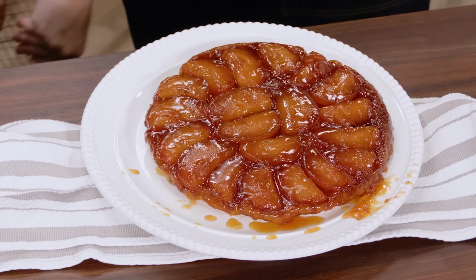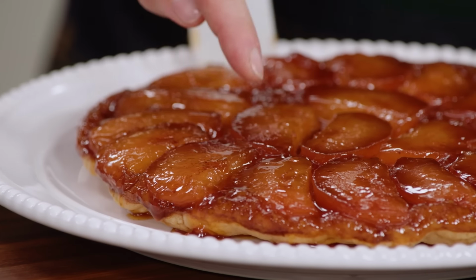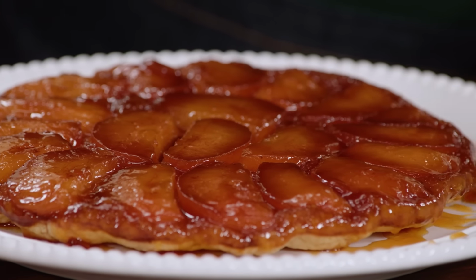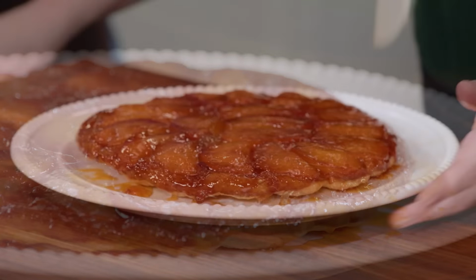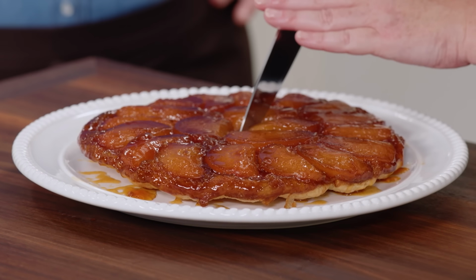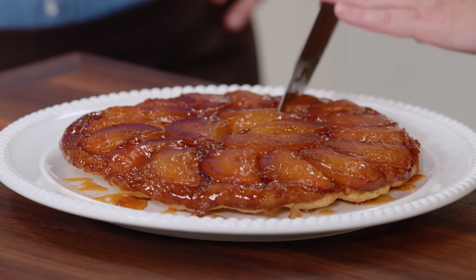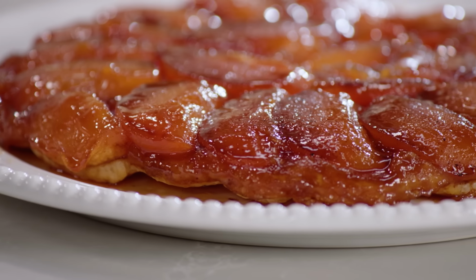I'm going to take that rack. The apples, I love how they're just a little darker around the edge and lighter in the middle. They're perfectly arranged on top. Gorgeous. All right, so I'm going to cut a couple pieces. Nice crisp crust. Yeah, you can hear it. That is a thing of beauty.